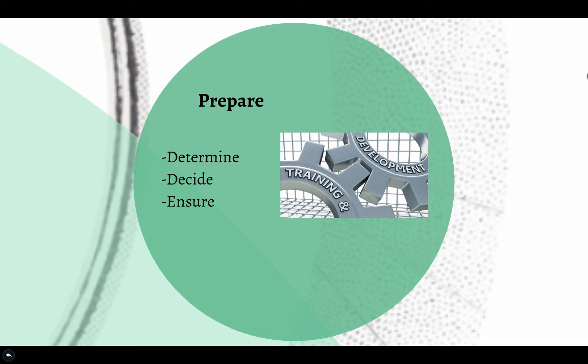In the preparation stage, you need to determine how many students you will have, decide which students will perform each role, and examine logistics. Do you have enough of the right equipment in working order, i.e. computer terminals, phones? Is there enough space? Conduct a walkthrough before beginning your training session. And then ensure that the exercises or scenarios that you'll be utilizing in the lesson actually meet the learning objectives.